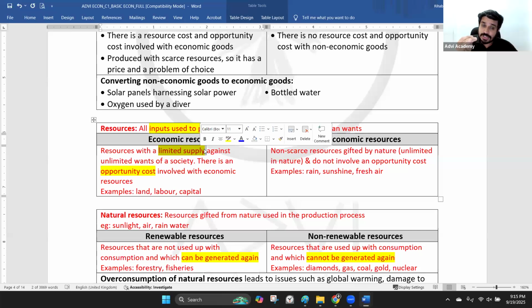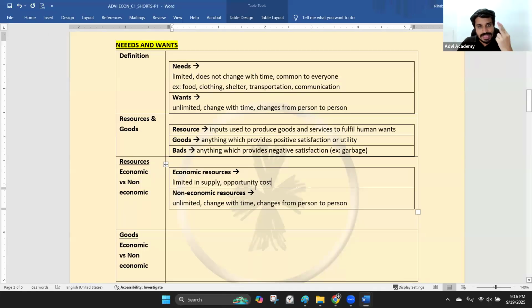And what do we mean by opportunity cost? We will study this in the next section once again very quickly. But with opportunity cost, every time we use it, we lose it. What does that mean? If you cut a tree and make it a bed to sleep on, you can't make it into anything else. Can you make it into a cupboard also? It's a bed or a cupboard. So opportunity cost means you lose everything else. You make a choice, that's it. You kiss the other choices goodbye. So for an economic resource, those two things have to be there: limited in supply and opportunity cost.